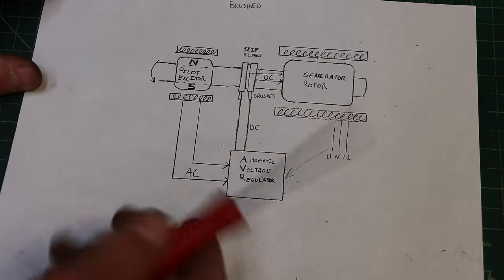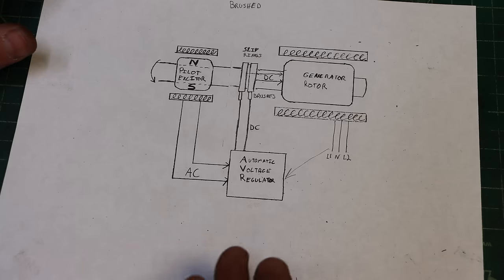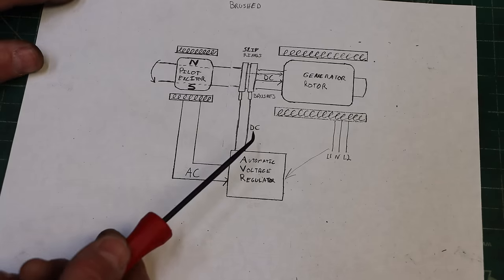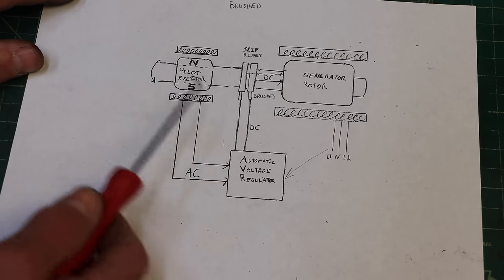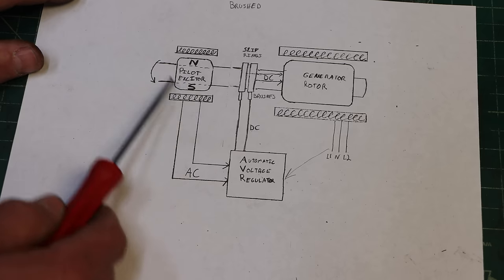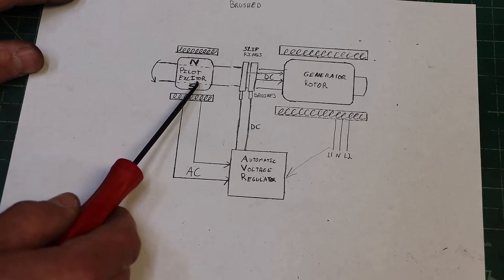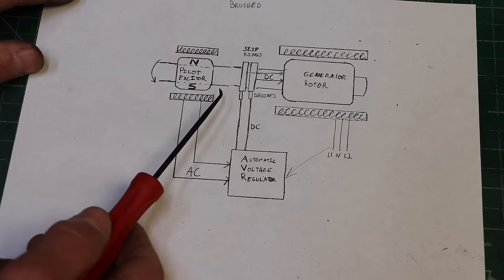And getting it started is actually a thing. How do you start it? Well, a permanent magnet's a great way to start it, but like we said, you can't control a permanent magnet well. But if you just need a little bit of current, a permanent magnet generator is a great way to do it. So that's what you have in this pilot exciter. It's basically just a permanent magnet generator.